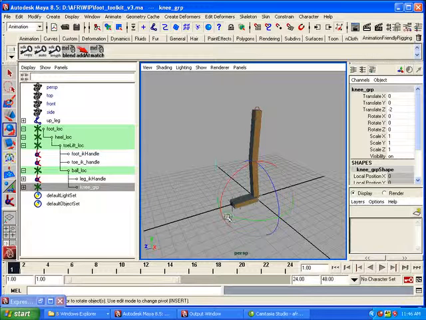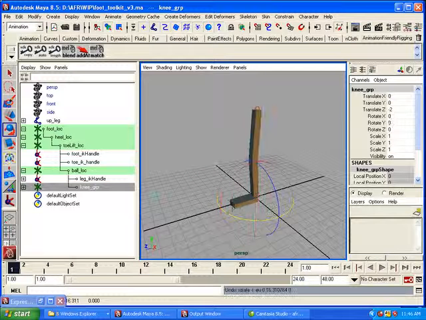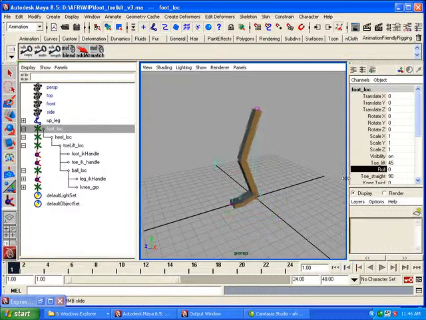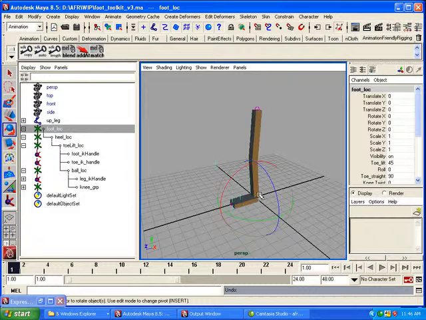So that now we've got this control, knee group here, which can rotate around, and that will spin the knee. And it also follows the foot exactly how we want. So as we roll like this, we take knee group, we can rotate around that foot correctly.